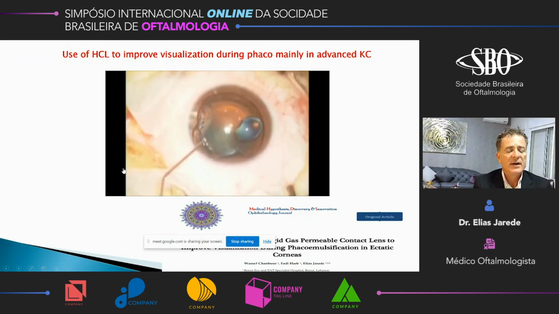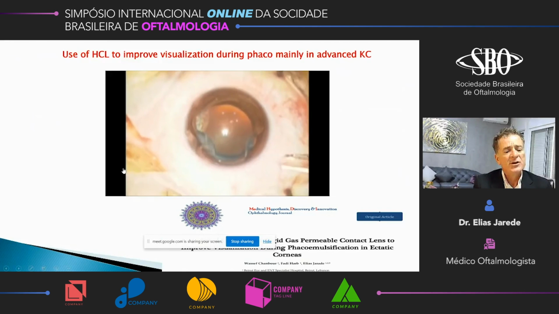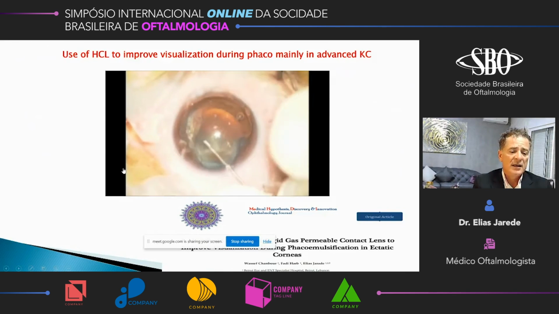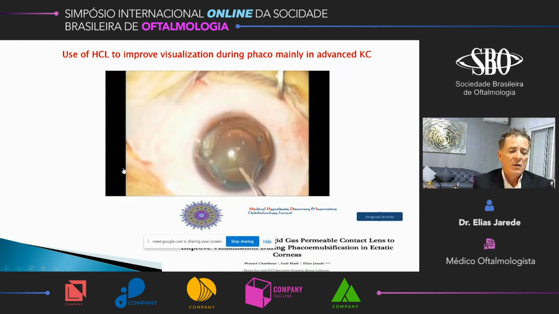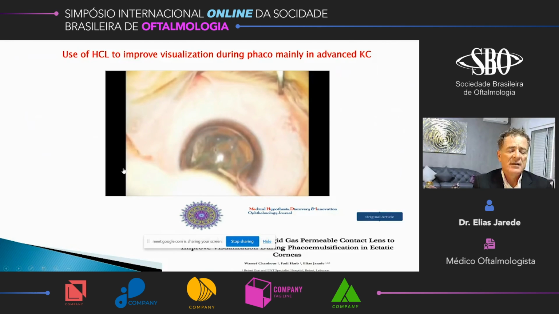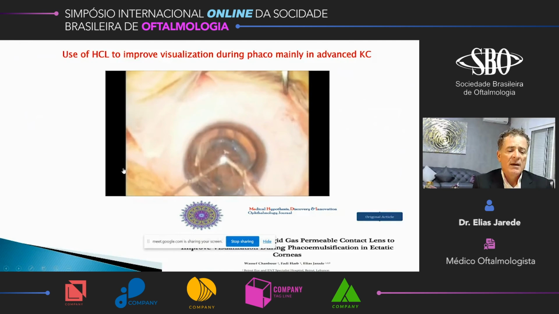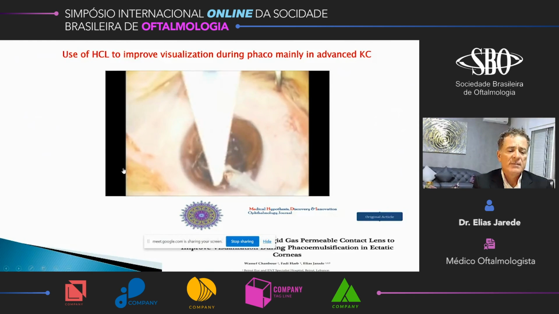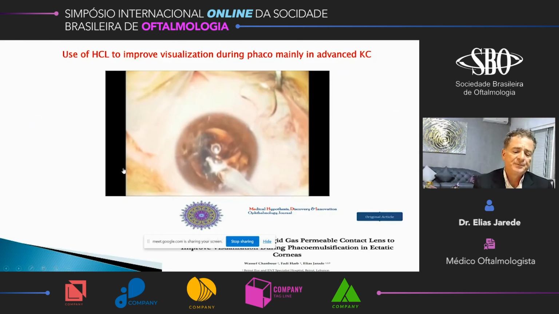Visibility of the anterior chamber and its structures is quite good, and then we can perform very controlled phacoemulsification without complication, mainly when we reach the posterior capsule, because we have experience of posterior capsule rupture in highly distorted corneas. Worth mentioning, all steps of the phaco can be attained without any problem, and the incision sites are quite controlled within the notch of the hard contact lens, which was manually drilled to create these notches.